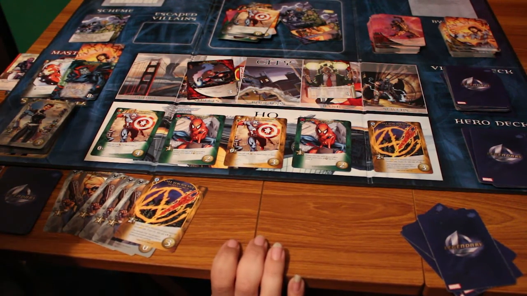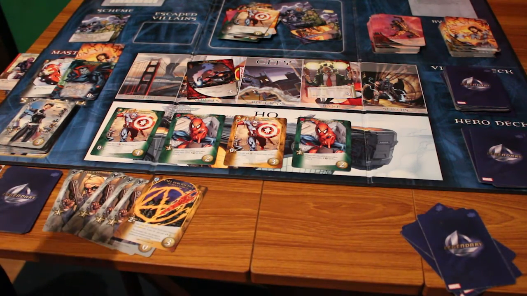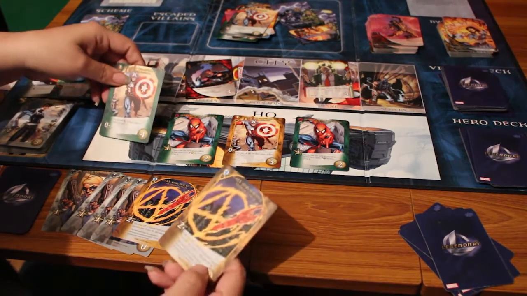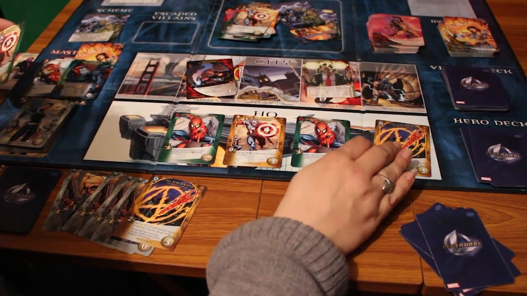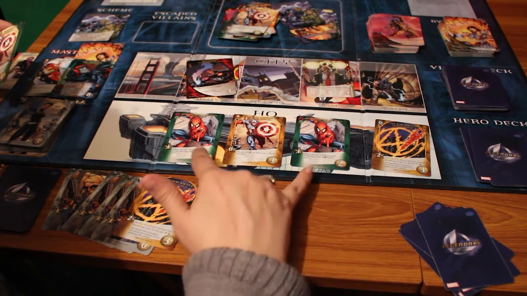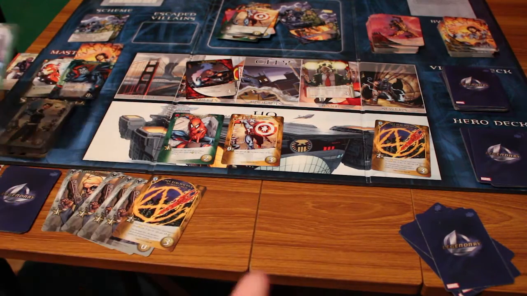1, 2, 3, 4, 5, 6. Quite. Call for backup, maybe. Or go for Captain America. I've got six, so I can. No, I'm going to do this one. Reveal the top card. Those are the same, aren't they? Yep. I might want to tell them those. So that's 4, 5, 6. Yeah? Yep.